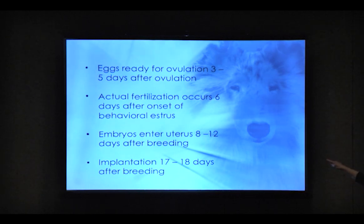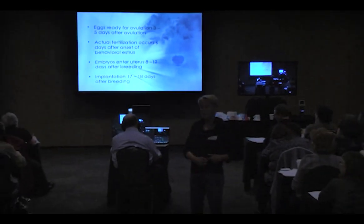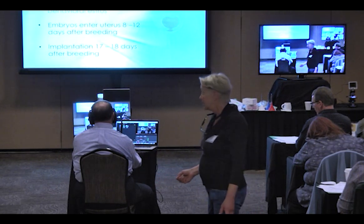The embryos enter the uterus at day 8 to 12. Implantation of those fertilized eggs all occurs at the same time. So they all implant into the uterus at exactly the same time. So these things about, well, I've bred early, I've bred late, I've got little puppies, I've got big puppies, is not true. What is true is that every single one of those embryos implanted at the same time. So if one's big and one's little, it just means two of them were planted too close together. That's all it means. It doesn't mean that one was from the first breeding and the other one was from the last breeding.